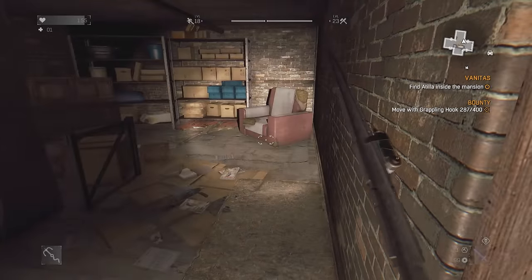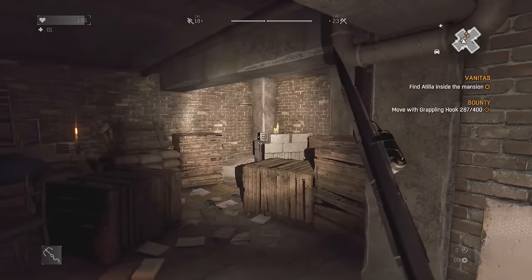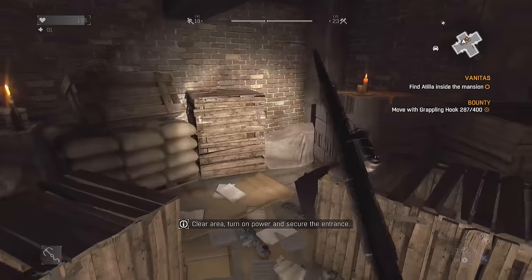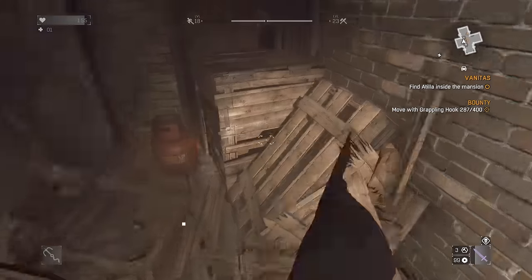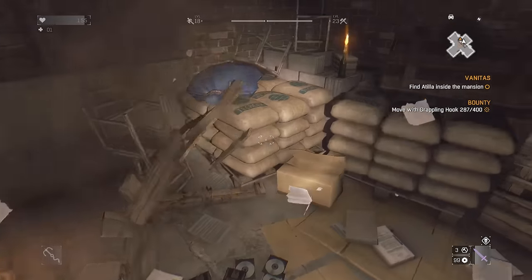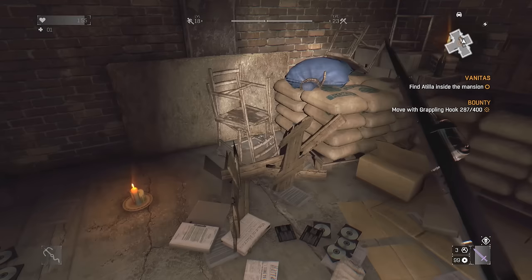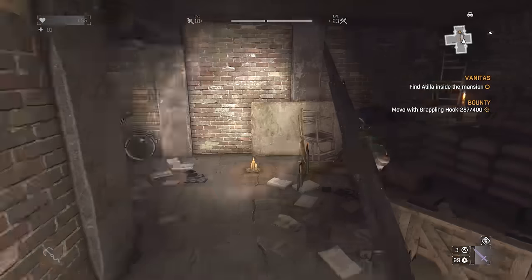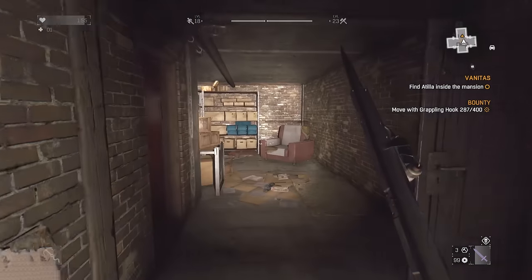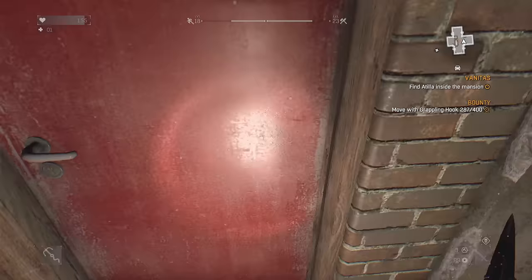I've been playing a ton of The Division right now, and a lot of Clash Royale — it's kind of like a competitive phone card game from the creators of Clash of Clans. Why is there a chair up there? It looks like an altar or something. That looks a little sketchy. I'm going to head back off to this side first — that's not going anywhere.